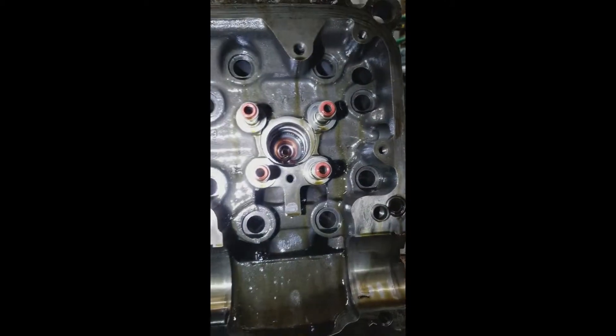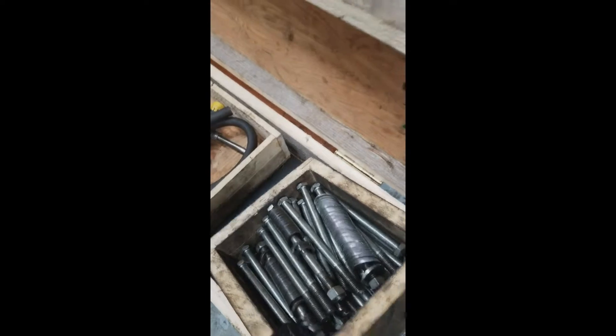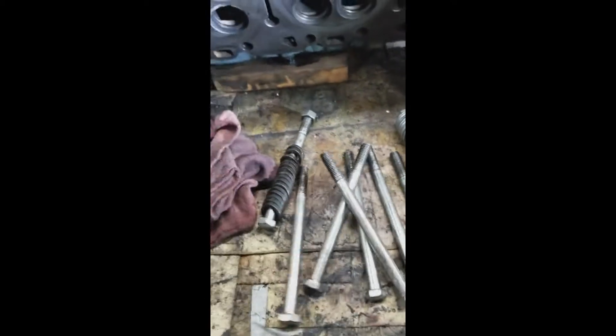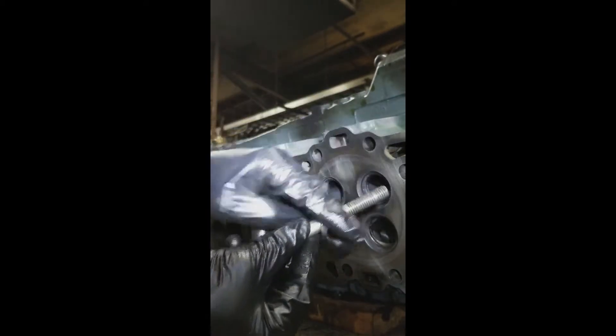When I blew out two cylinders, what was happening is the rings were getting sucked into the piston, killing the compression. All that compression was going down into the crankcase and blowing up all the non-pressurized parts of the oil system, which isn't good. Here's the pressure tester kit that I built. The one from Detroit just has strips of metal that go across the water ports — obviously that's a lot smaller and lighter.